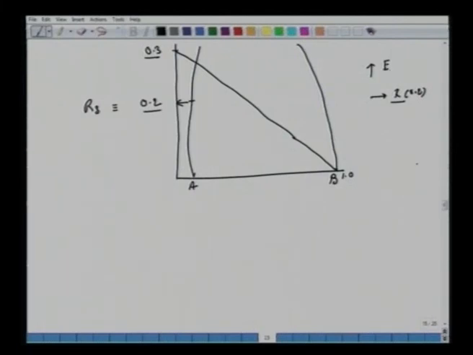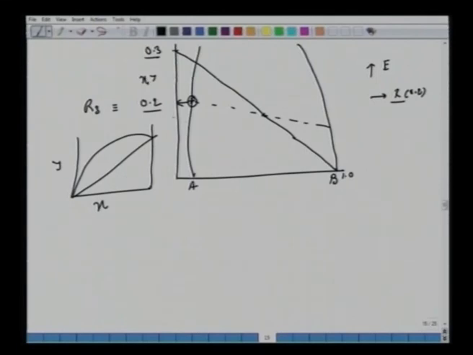You have to look for 0.2 here, corresponding to this. Find out what the composition is in the Y phase. So if this is 0.2 here, you find this tie line, and you will see that this corresponds to 0.078. So actually here this is now X, and this is your Y. Alright, so knowing this 0.3, and what amount of solvent is required so that we get only 0.2, find that tie line which goes through this. Reading here, this would be around 0.12.